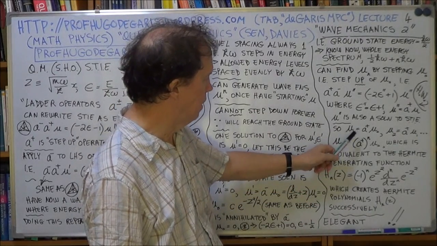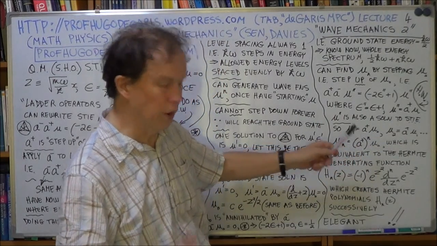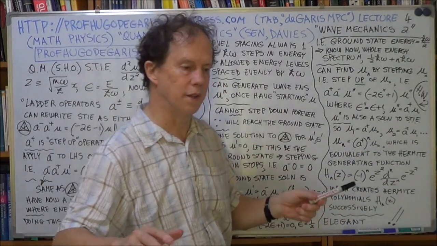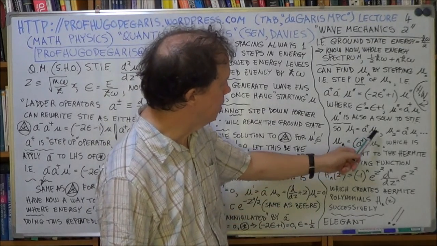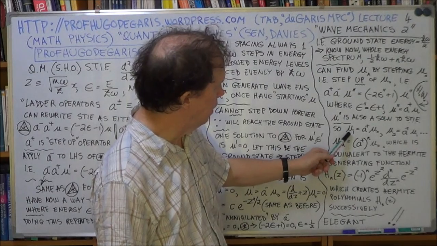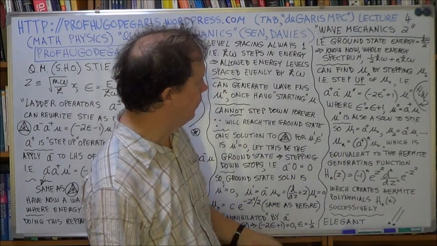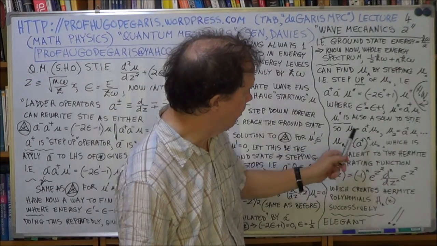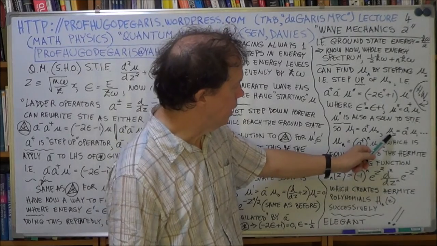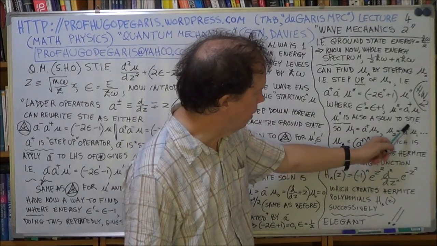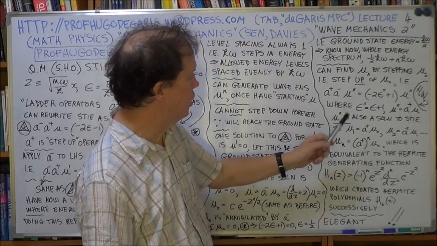Let's say we're starting at U0, the ground state, the state of lowest possible energy. If we apply this operator A plus to it, we get a new state, let's call it U1. Now from that, we can do the same thing and get another state, U2, which is thus A plus times U1. So we can generalize.